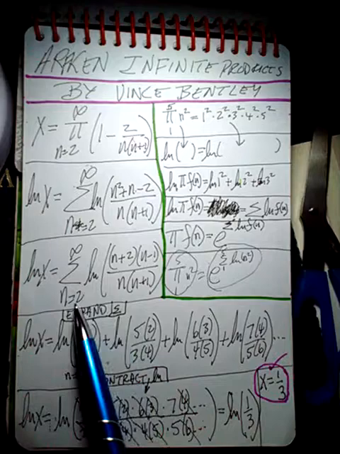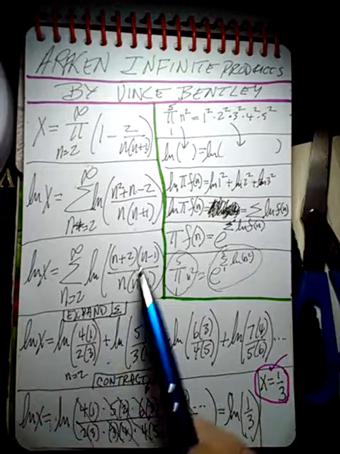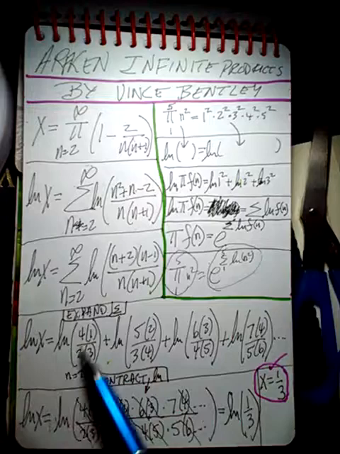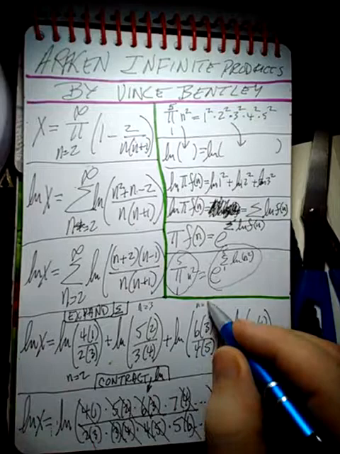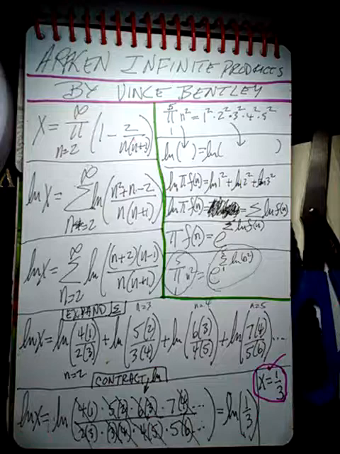And actually what we're going to do is expand this series. So stick in 2, 2, 2, 2 plus 2, 4, 1, 2, 2, this is 3. So the first island is natural log of this plus you know stick in 3 you get this plus stick in 4 you get this and so on. So this is n equals 2, n equals 3, n equals 4, n equals 5 dot dot dot up to infinity.